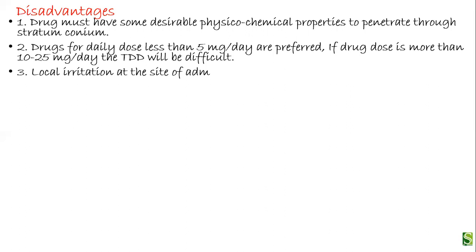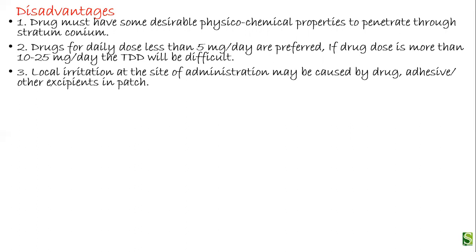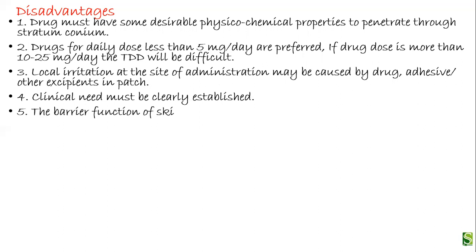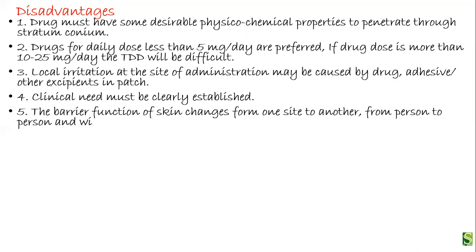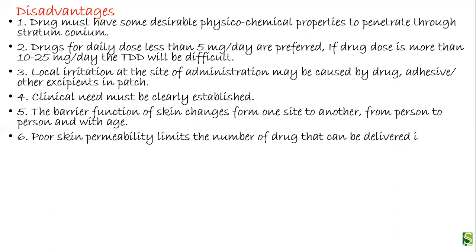Then local irritation at the site of application might be observed. That might be either due to the drug, or due to the interaction of the drug, the excipients and the adhesive. Then there is a clinical need to clearly establish the need of this type of dosage form. The barrier function of the skin changes from one site to another, from person to person, and with age also. Poor skin permeability limits the number of drugs that can be delivered by this route.